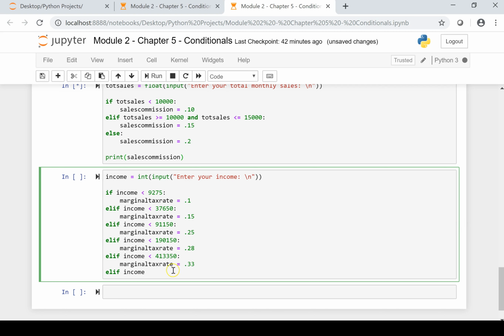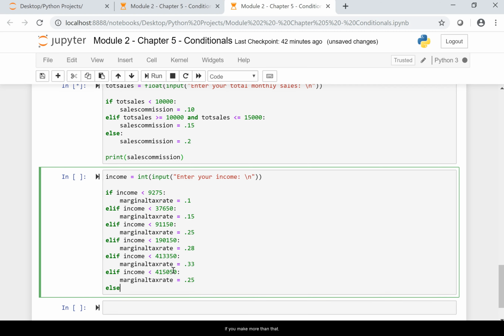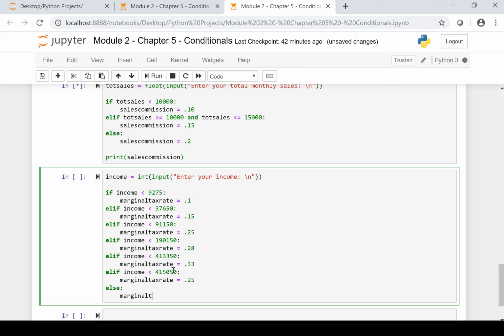Oops, 90. Okay, income is less than 415050. If you make more than that, and you can say print.